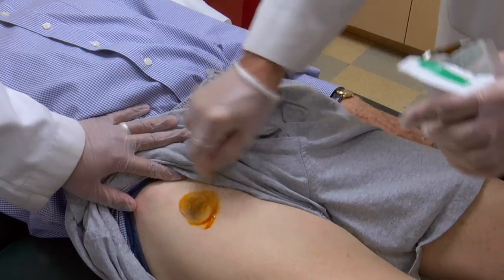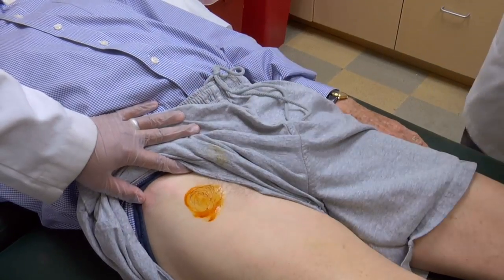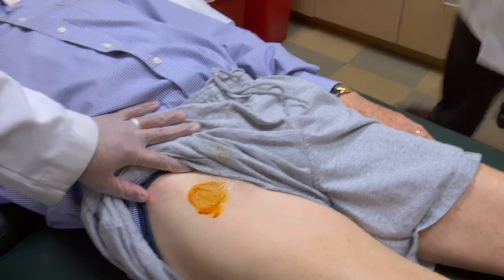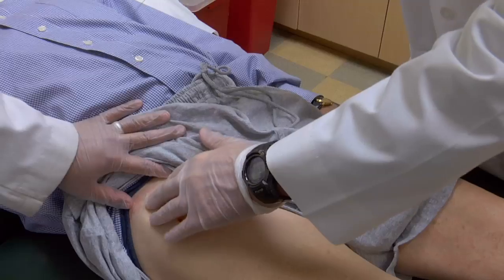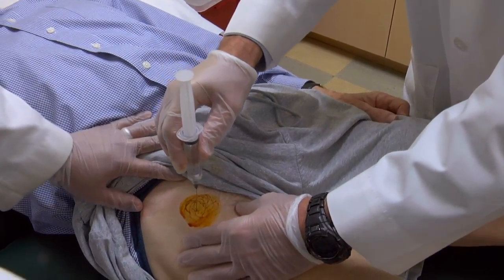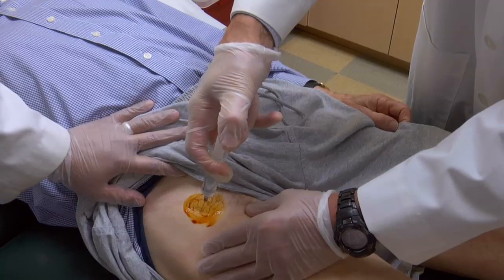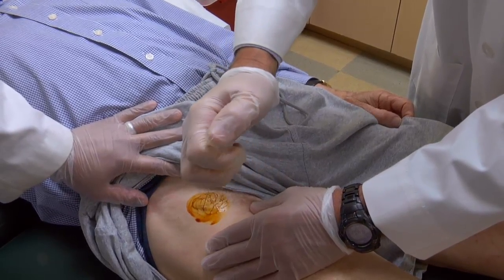So here we have a 78-year-old gentleman who was complaining of 4 years of right groin pain. When he came in, we did an x-ray and found that he had arthritis in the hip, and we immediately started Prolotherapy. And as you can see here, we're going to inject right where that joint is. The hip joint is in a strange place, you might think, because the femur or the thigh bone comes straight up the leg, and then it kind of juts into what we call the acetabulum, or part of the femur, and the bones join at that point. So we're injecting right into that area, as you can see here.